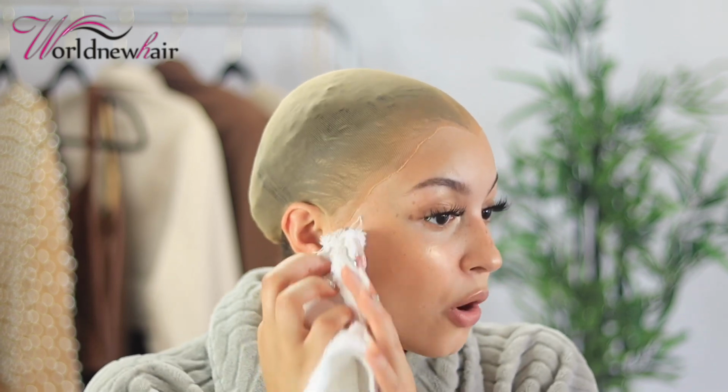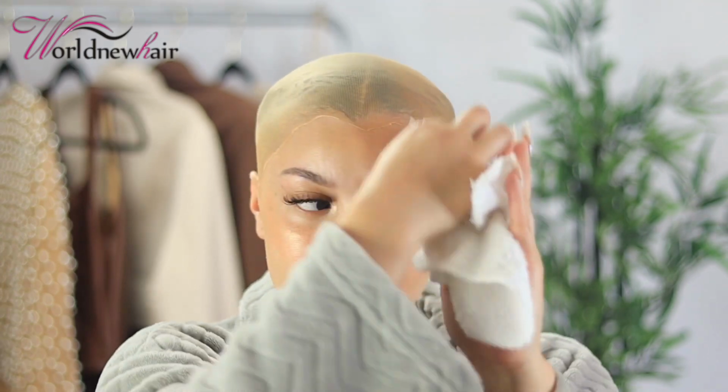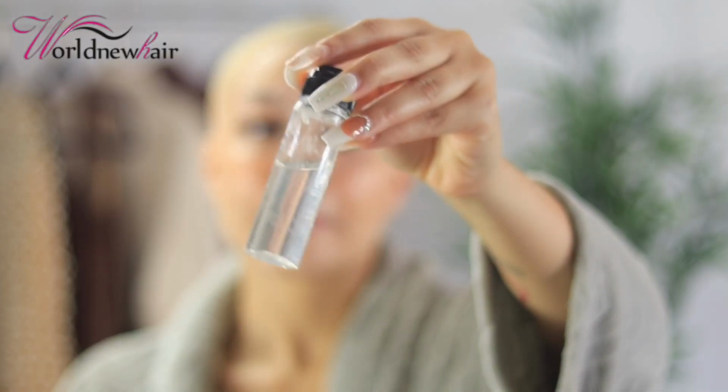The first thing we need to do is disinfect our forehead. Listen, we are all about building a strong foundation. And the best way to do that is making sure there is no excess dirt or oil on your skin. Like, we don't have time for that. So we're just gonna boop, boop, boop. Perfect, okay? We're clean.